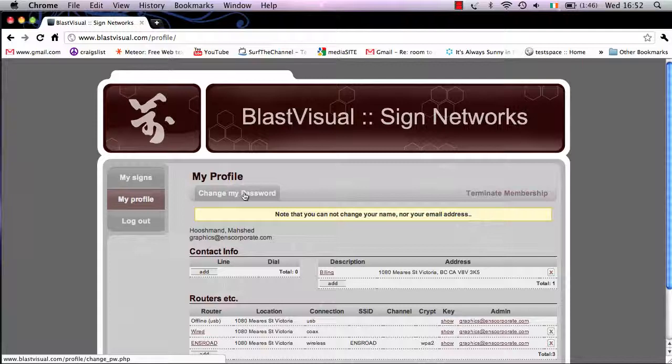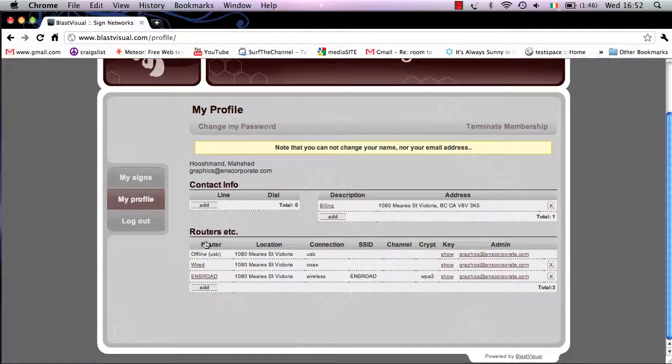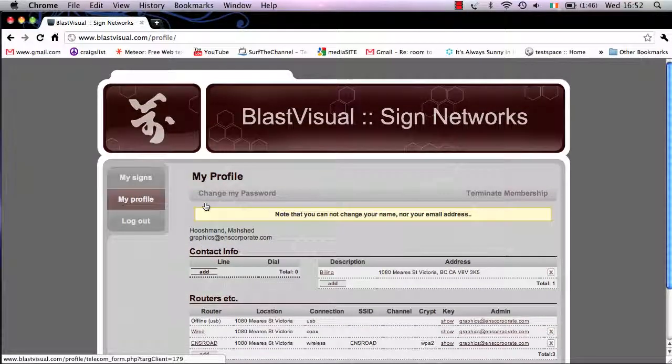You can change your password. You can also look at your billing and changing your different billing information. You can also look at changing your routers, etc., but these will be generally as standards as what has been set up for you. If you wanted to add some more contact info, you can do so right here. Moving back up, in the main navigation bar, you can have your log out button.